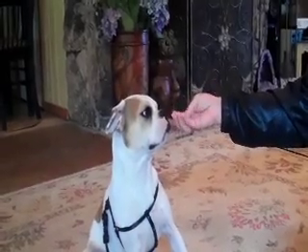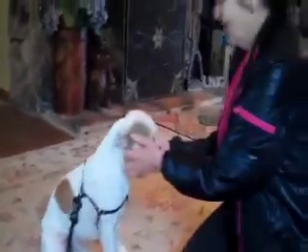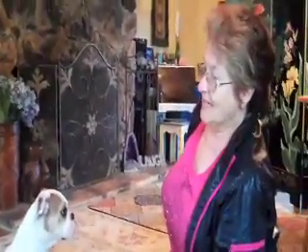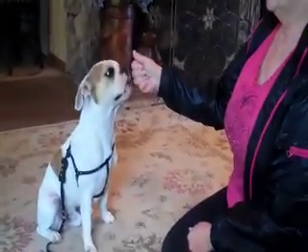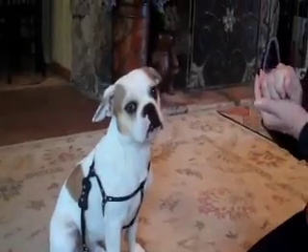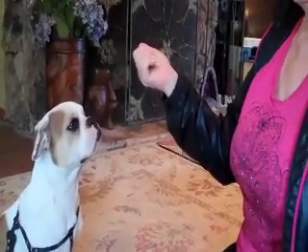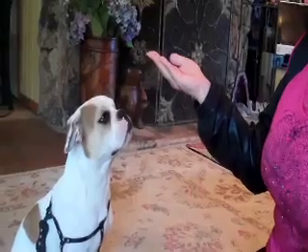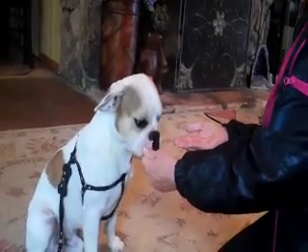Leave it. That was really good — he didn't even try for it. Good boy. So we're going to do it until you're 100% sure that the dog understands that leave it means he's not touching your hand. Now I'm going to try giving the command leave it first. I'm going to put one treat in my hand, the rest of the treats are going in my other hand behind my back, and I'm going to show him the treat and ask him to leave it. Leave it. And he did. Good boy. So I'm treating with the other hand.